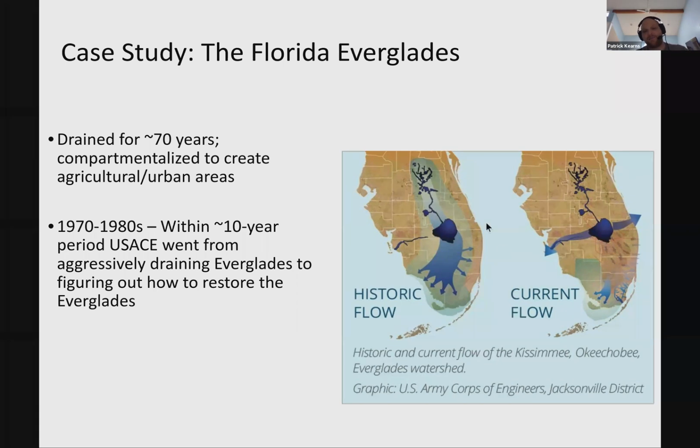And I think this map does all the justice that I need to say how dramatic it is, which is pretty cool. And the other thing I'd like to mention, it happened in a very fast period of time between the 1970s and 1980s, so about a 10-year period. So pretty dramatic in a very, very short period of time. I'll give the Army Corps of Engineers one thing: if they want to do something, they do it. It's absolutely incredible how fast our military works to eco-engineer things. Really, really is crazy what they do.